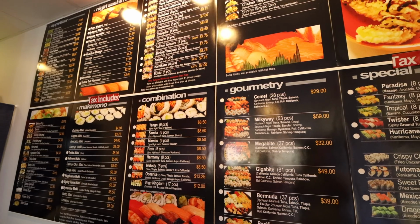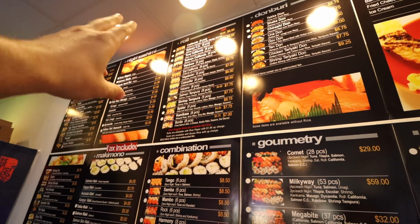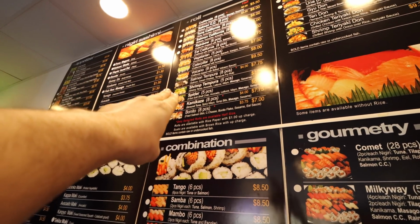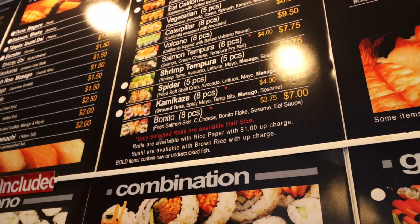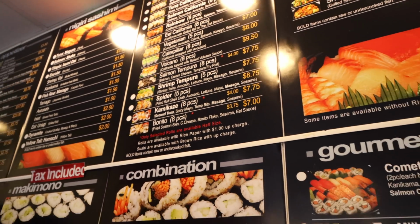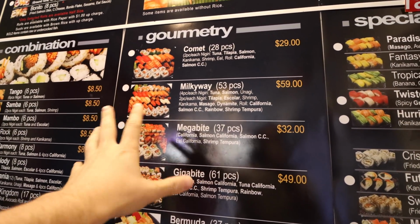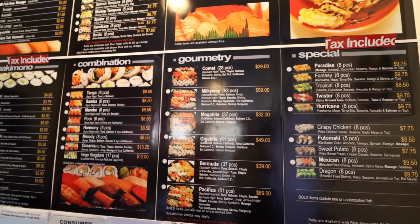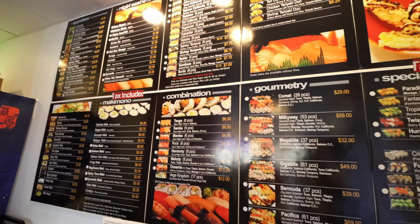Let's head in there. Taking a look at the menu right here, and they have a lot of delicious looking sushi rolls right up there. The standard California, rainbow, caterpillar rolls. Those look really good, but there's these other ones down here. Not sure if you can see, there's a kamikaze roll right there. Spider roll, shrimp tempura, yum. We were actually looking at pricing and seeing if a larger platter would be a little bit more price effective, but it actually turns out to be a little bit similar. We're not too hungry, so we're gonna try a couple rolls, probably some seaweed salad, and try it all here.